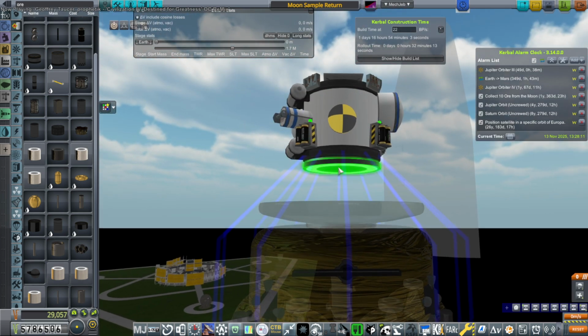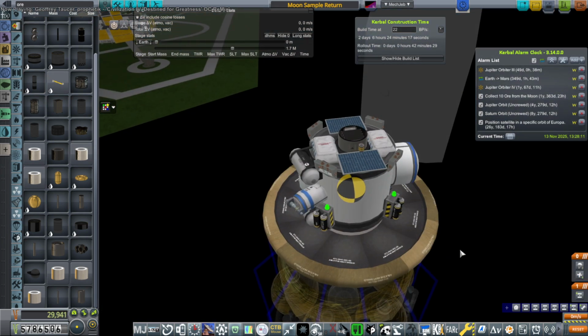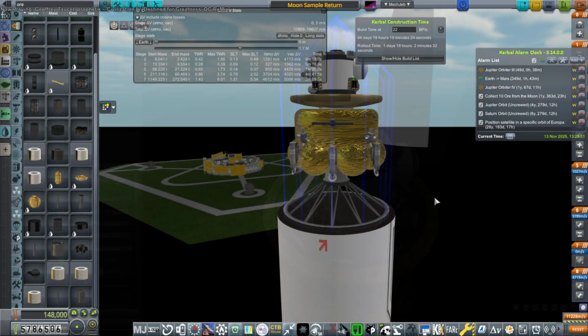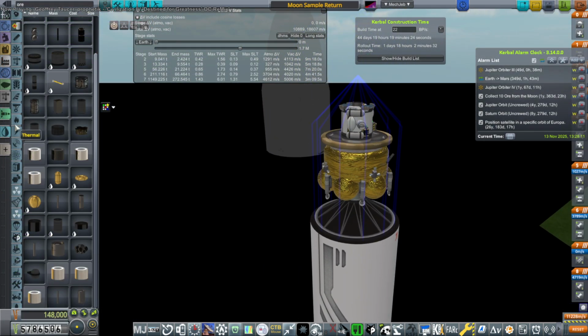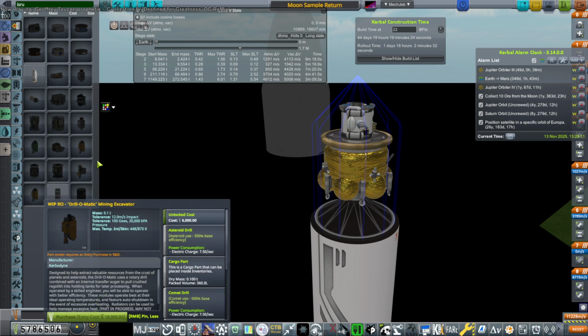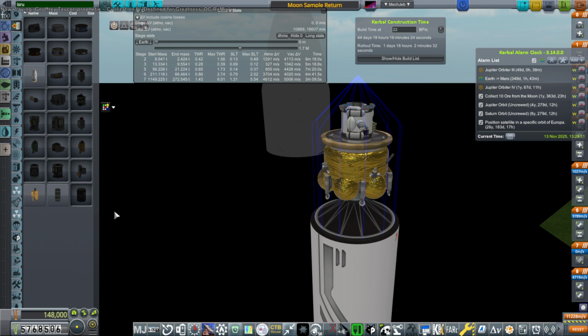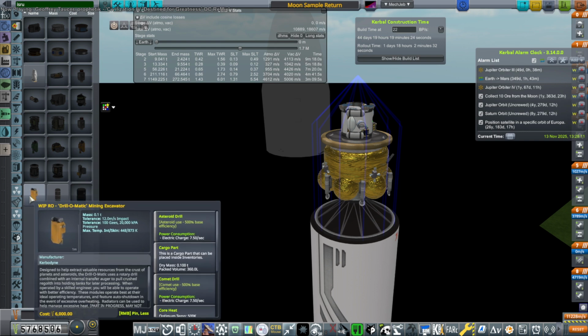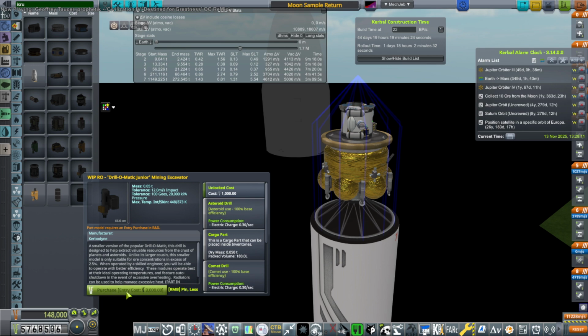But maybe I should put the ore on the opposite side of this tank. This is a procedural shielded tank, so it's better protected. So how heavy is this? 1.2, and then it'll be 1.4 by the time we get the ore. Okay, then drill. We don't care about converter. We just want the drill. 0.1 tons. We could get the small one. I suppose it doesn't matter. I mean, it'll be less efficient, of course. It'd be lighter. This takes a lot more power, 7.5 per second. This is only 0.3, so we'll go with that.